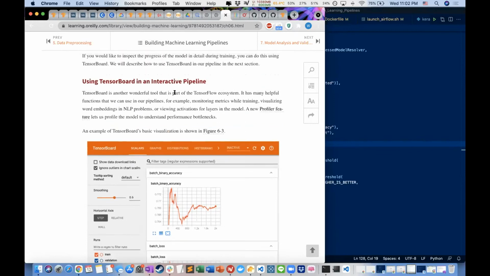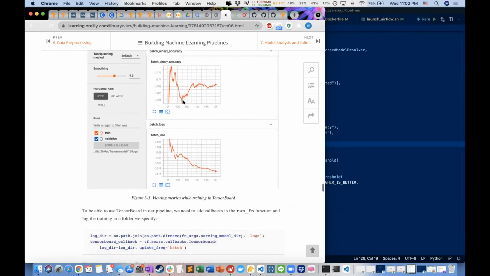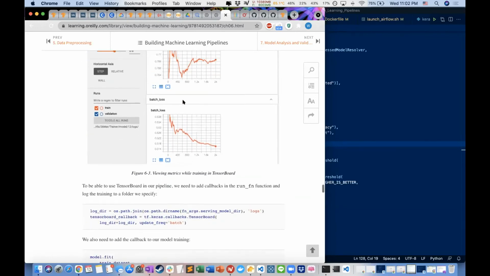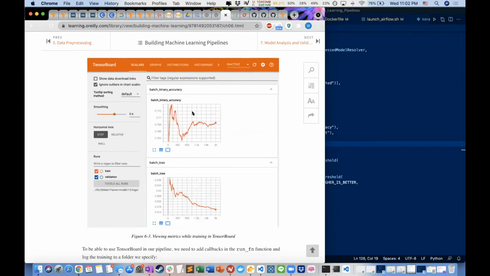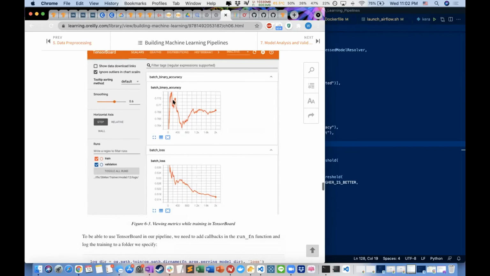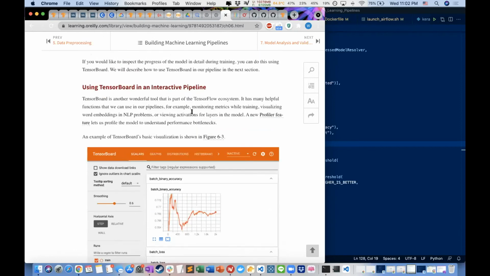I always thought being able to incorporate TensorBoard into your interactive pipeline is very hands-on, handy. And you can view your accuracy. And this is where I got too, not too much higher, somewhat similar, between 76% and 77% binary accuracy.